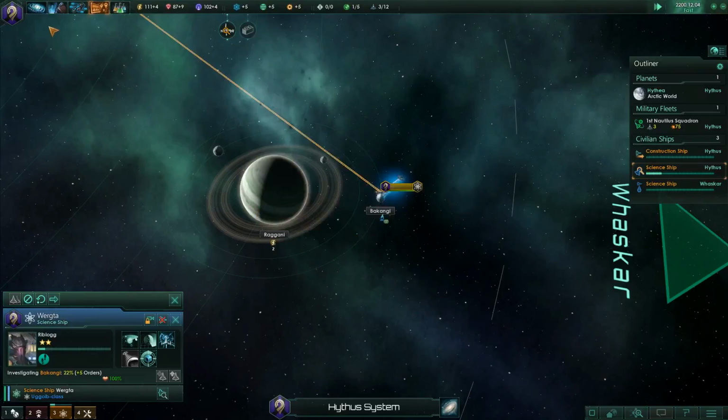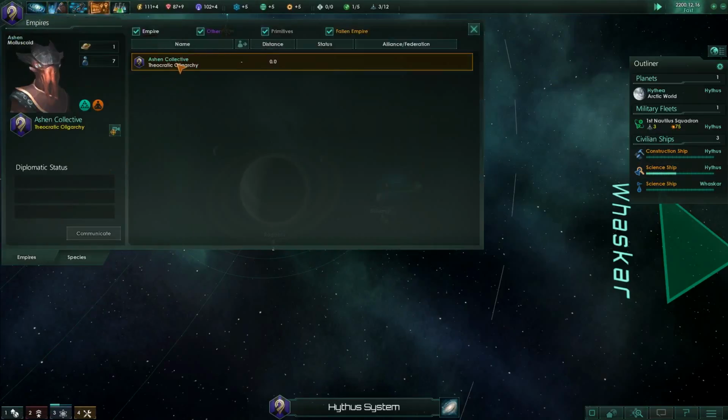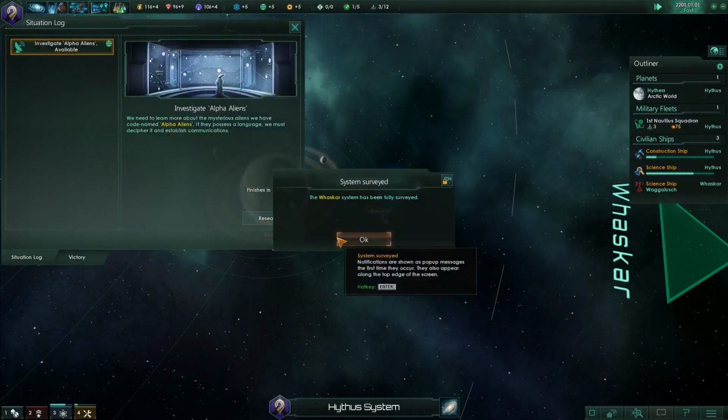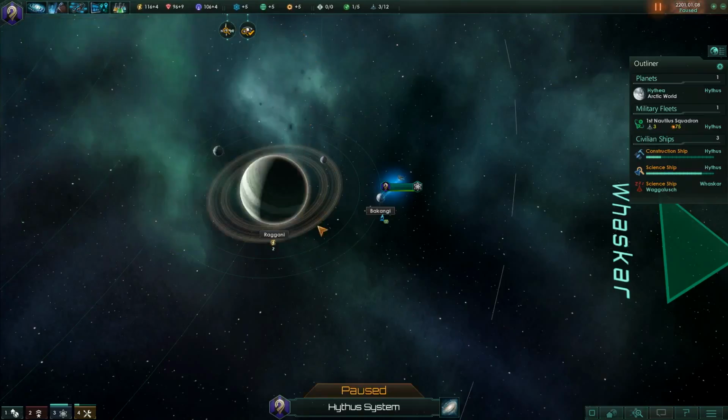Ooh, interesting. So if we look at our empire, we do have our governor that's busy governing. And we do have our 1 contact here. So, actually we have no contact. So what we need to do is go to the situation log. So we can go ahead and finish here. Alright, so Whiskar system's been fully surveyed. We can finish this in 180 days. This does take society research for the alpha aliens. It takes 6 months. Let's go ahead and do this now. It's important that we go ahead and get this available.